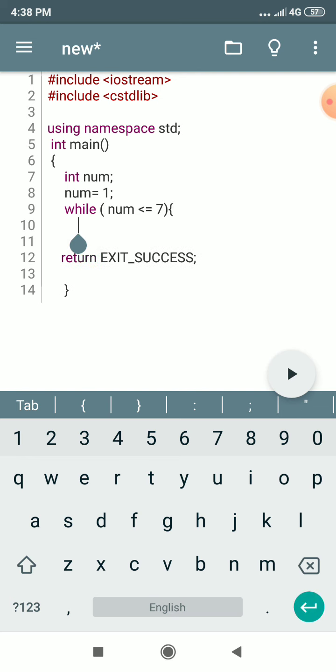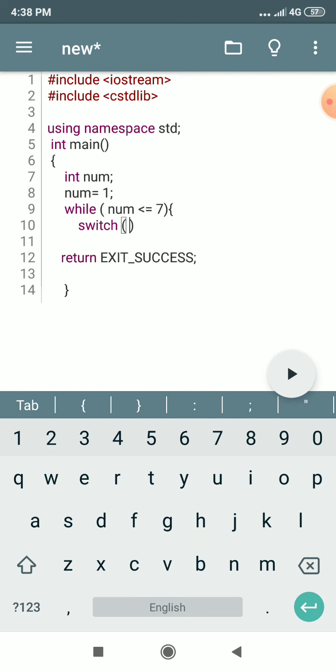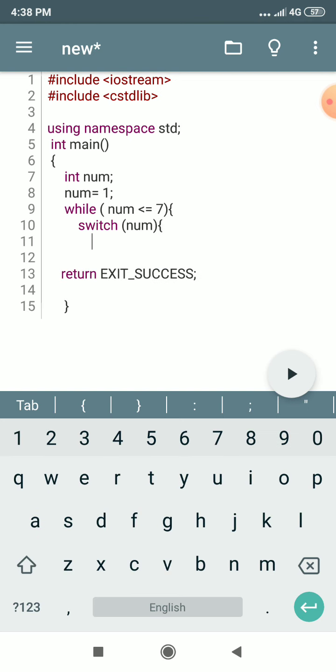And then the switch num, the switch statement, and then open case 1.